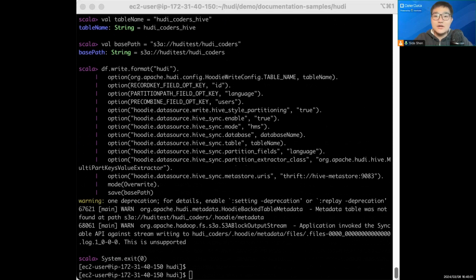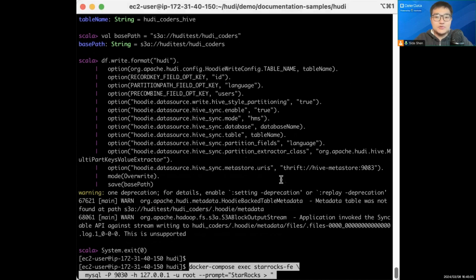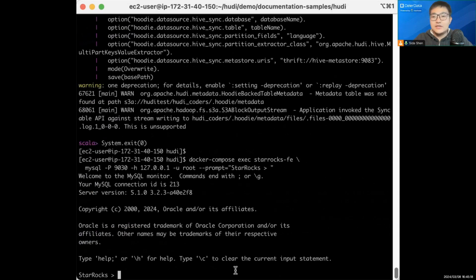To access StarRocks, we use the MySQL client. Here, I'm going to use the MySQL client provided by the StarRocks FE container, but if you have your own MySQL client, feel free to use that as well.